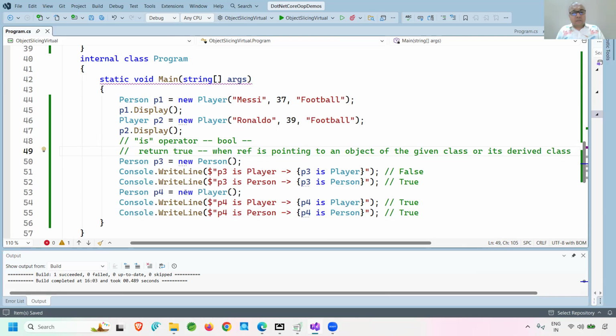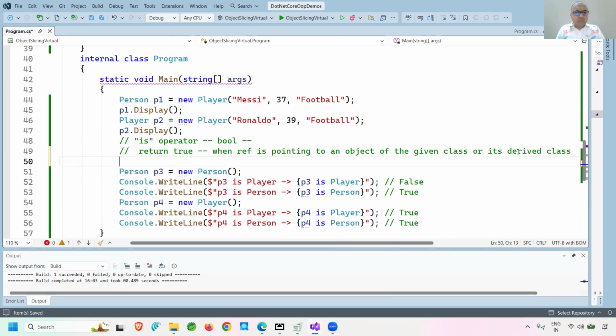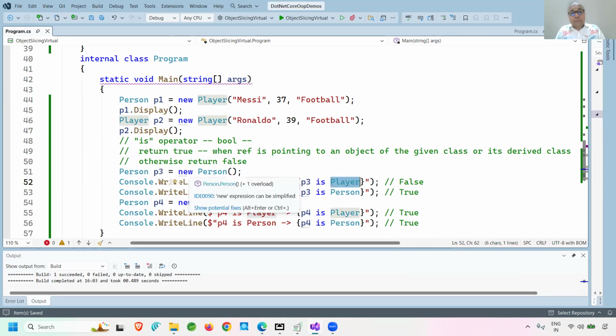In this particular case, player is a derived class of the person, and that is the reason P4 is person returns true. Otherwise, return false. You can see this example over here. Here you find that P3 is a person. It is not a player because person is not inherited from the player.